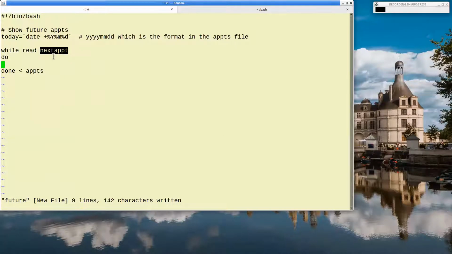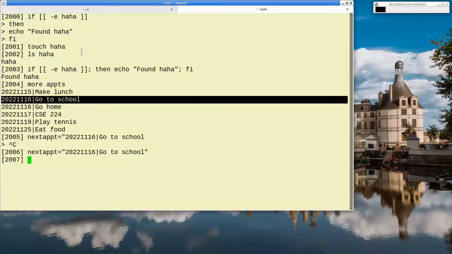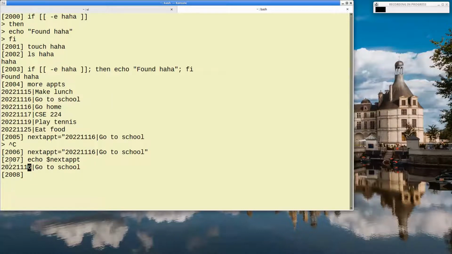So as I go through my loop, next appointment's going to look like that. So a date and a description. So let me pretend that I've got a variable that I've read in through that loop. And I want to figure out what the date of this appointment is, which is just this first 8 characters.